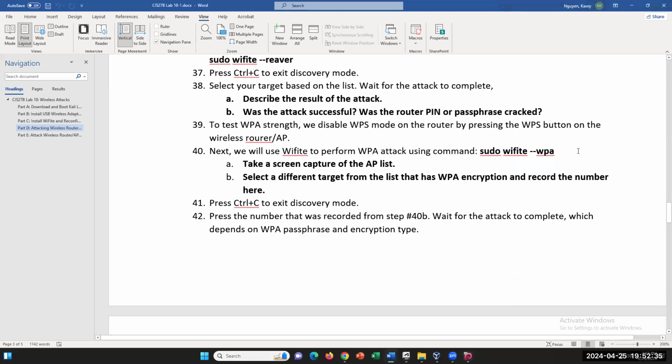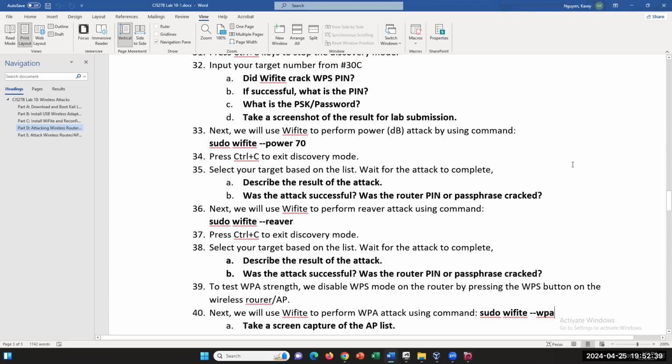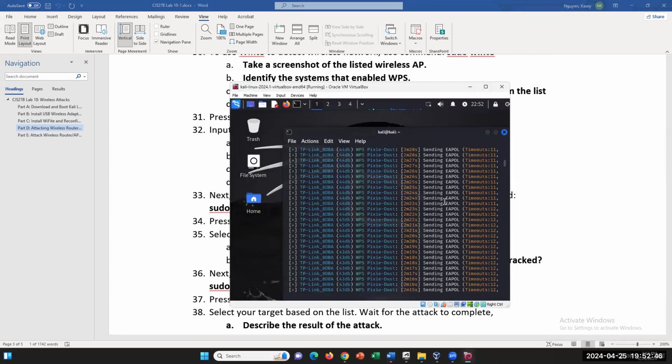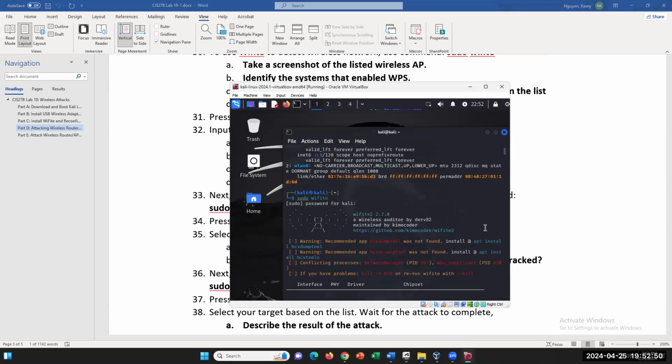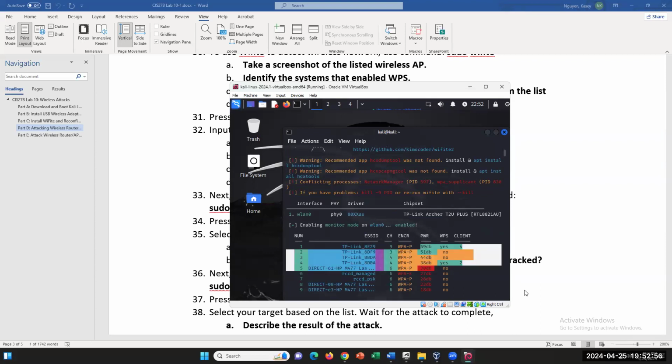Okay, so as you go, I'm gonna tell you what to expect. When you do the power, pay attention to this value, make sure that it matches. Remember, that's the whole point in getting the list earlier. It's close to what you see right here, because this value pertains to how far you are from it, line of sight.